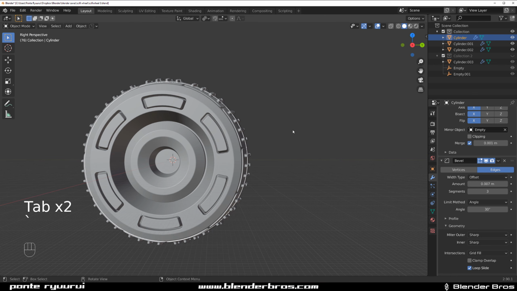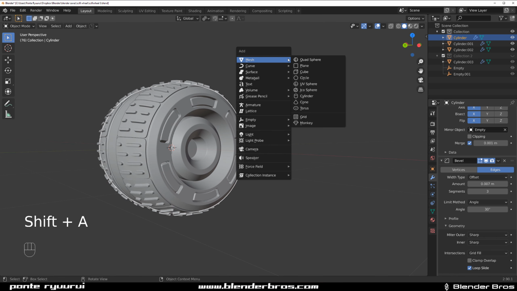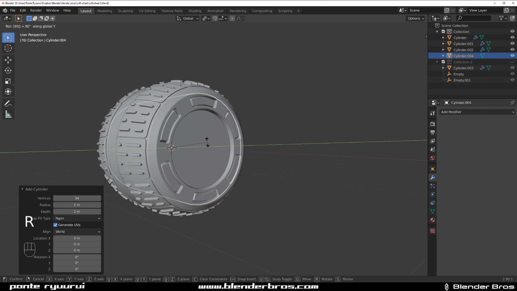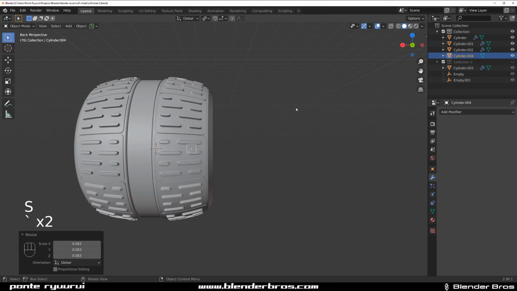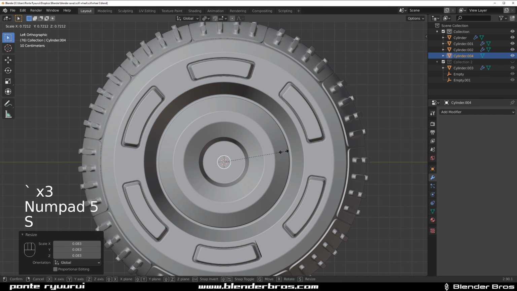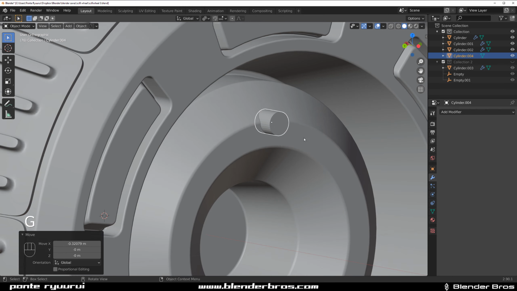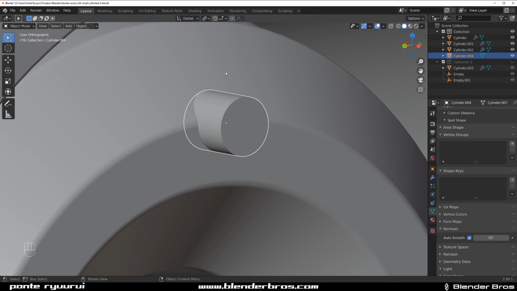So now we could have some fun here with screws, because wheels need screws. Let's grab a screw. So cylinder, but 100 is craziness, so let's make it 34 or something, and R Y 90, and G X, move it a bit here, make it smaller like this, and really small, and move it somewhere here. So G Z and move it up, and G X and move it outside, and we need to smooth it out and add auto smooth. And let's see how we're looking.